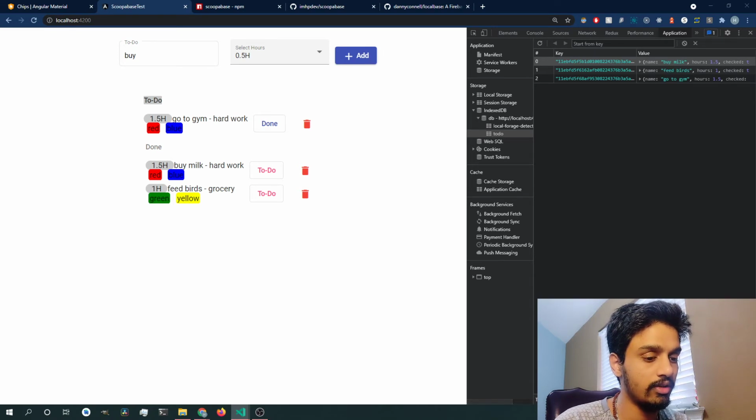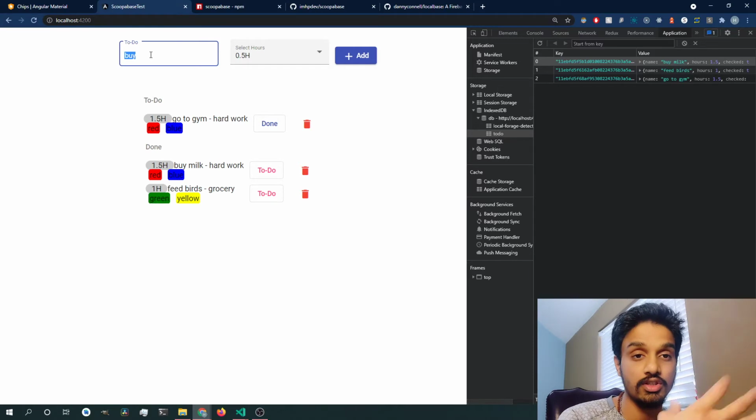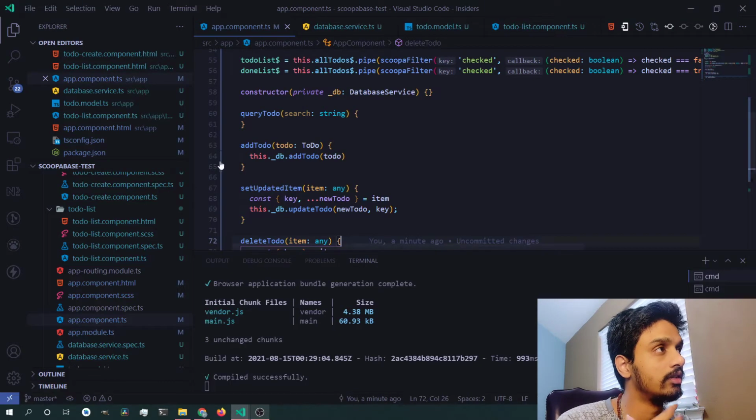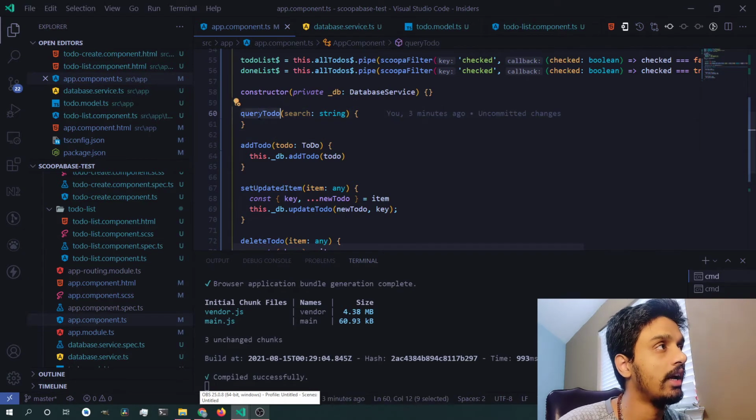So for that one, when I type on this one, I will actually search in the documents, right? So let's go into this. Here I have created a method query to do.